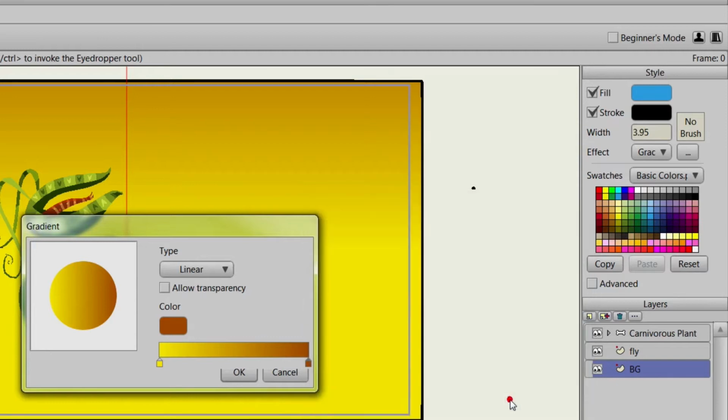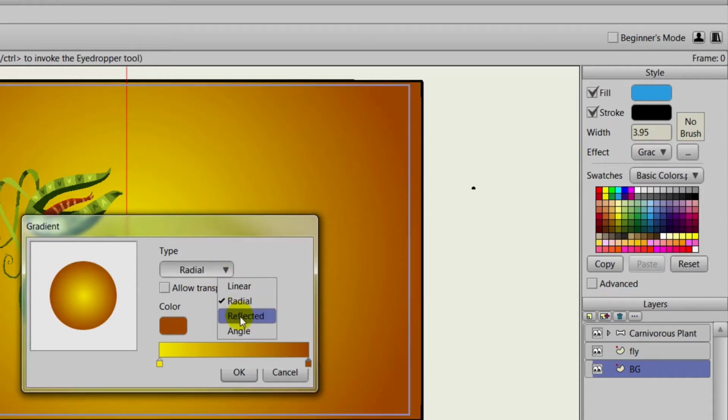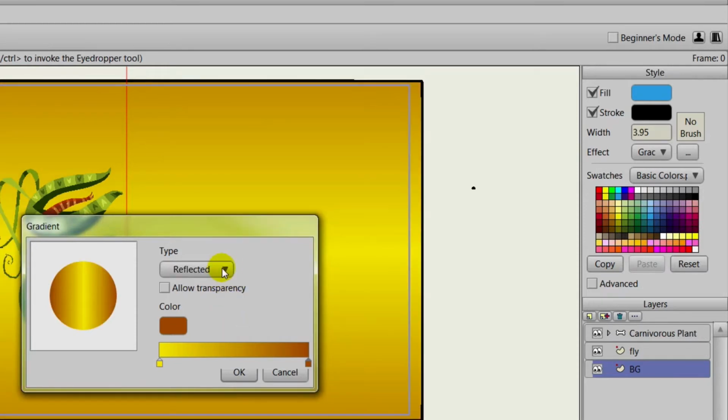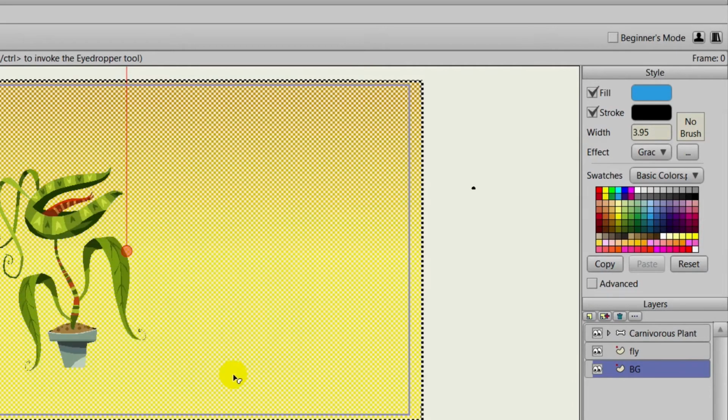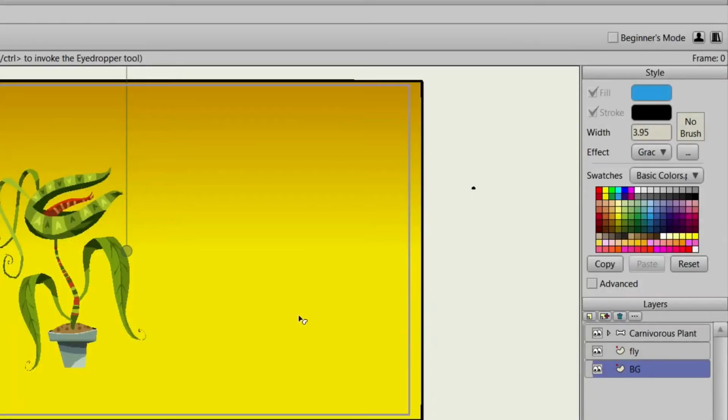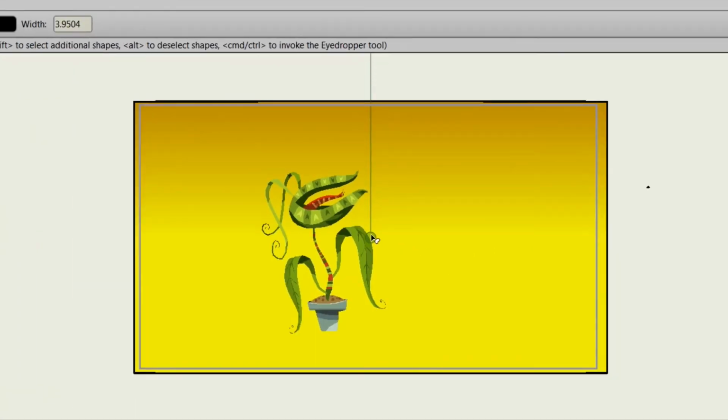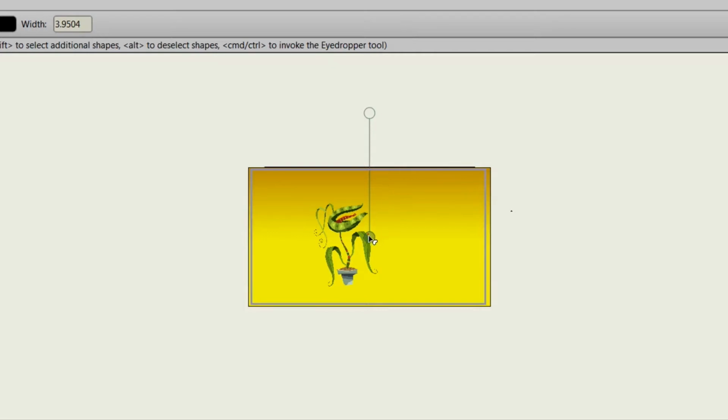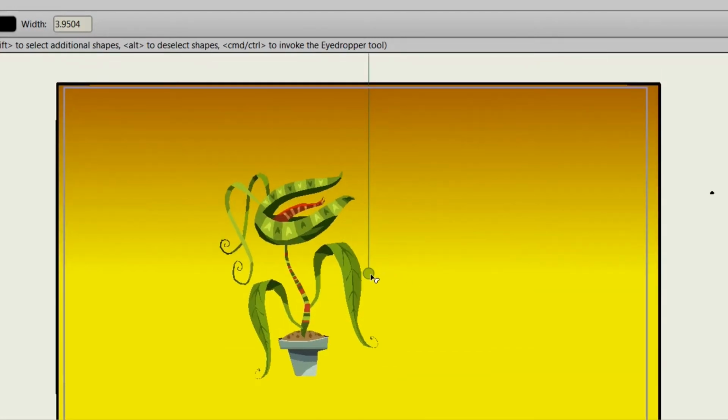And then click OK. You have other options at the top, such as linear, radial, which will make a round effect. You have reflected, and more. So we'll just choose linear for right now and click OK. It kind of gives us a morning or evening look. Now you'll see we have these handles we can work with, and if we move these around, you can see we can adjust the position and the length of the gradient. So that will just depend on your needs. We can leave it right there for right now as that works.